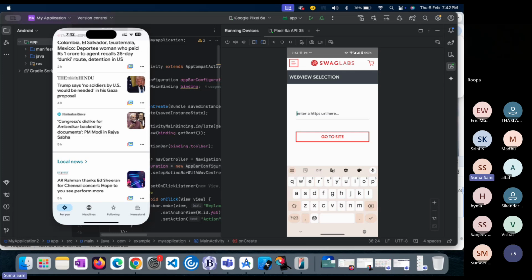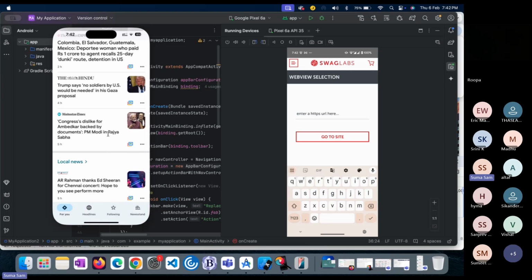So let's pause it till then, for the tools, on how to identify it. But one of the identification parts is what we call the web view. The web view is the part which will help us identify whether it's a native application or a web view application. Without knowing this, we cannot proceed with the automation of the hybrid application.